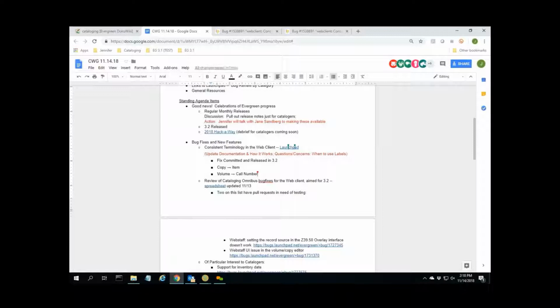Okay. So we'll get some clarification on what's going on, and then that would lead to the next conversation of, okay, here's how it's really working, and other questions and concerns we may have about it, because just because this first change has been released doesn't mean we can't continue to tweak it, which is the beauty of open source software. We can keep changing. And we will look for all the changes in the documentation I think they're working on too, so that will help us, but we want something simplified. It doesn't have to be screen by screen, but in general how we're using them. So that's where we should be tasked with giving input as catalogers.